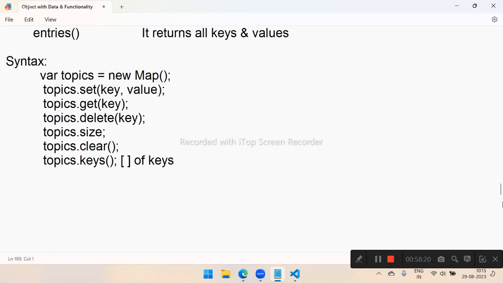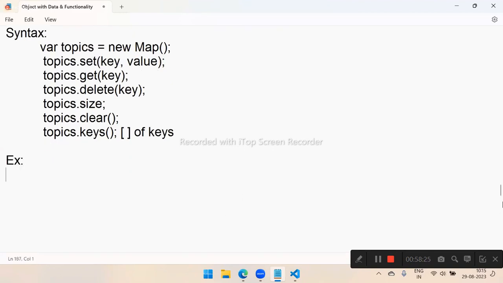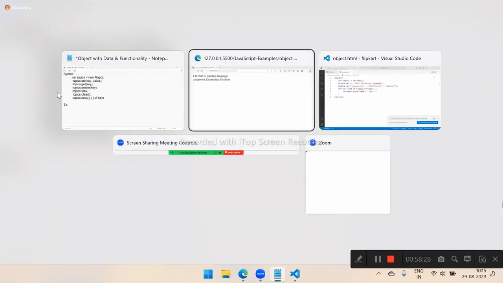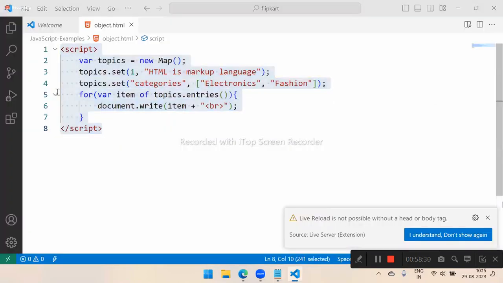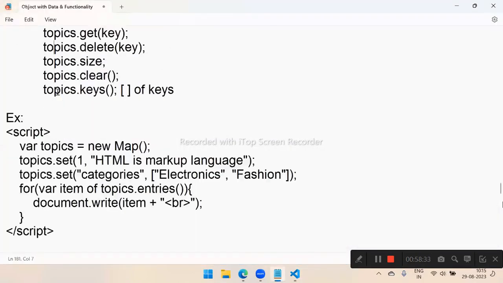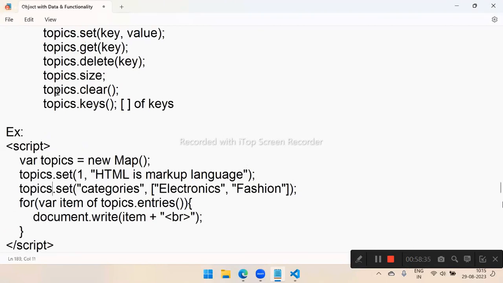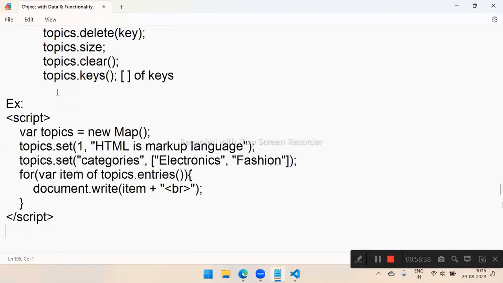So what is the difference between object and map? I will copy this example. This is an example for that. Right. So in the non-primitive data types, we have these important ones: one is array, another one object, another one map. And you saw extra how to use an array of objects, how we can deal with arrays of objects and work with them.